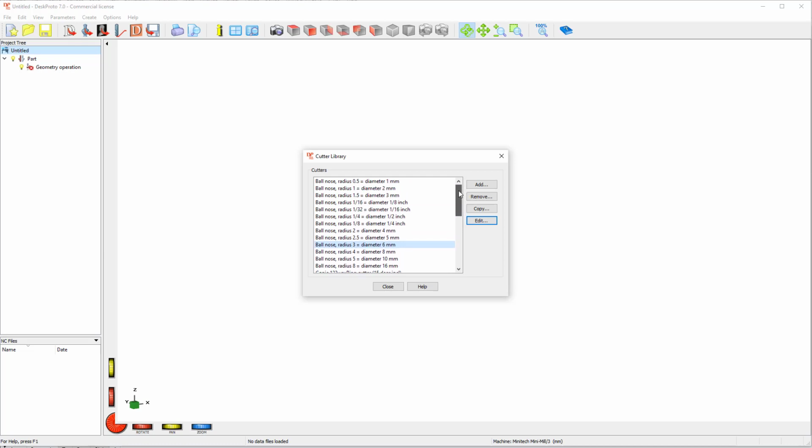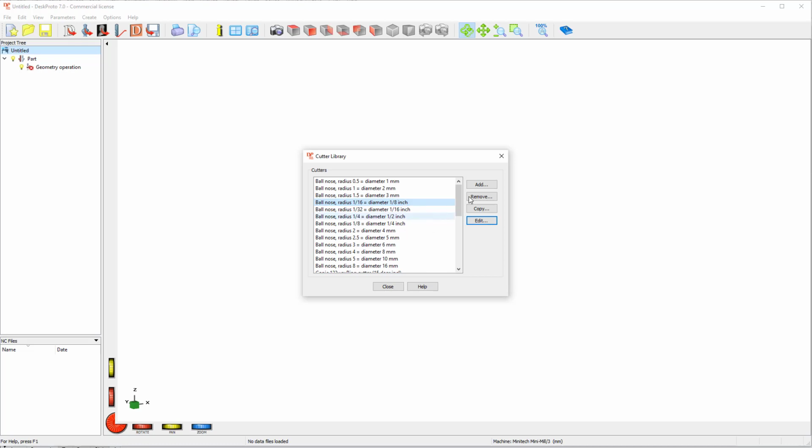So I'm going to add a 3.17 ball mill to this, which we're going to be used for roughing a little bit later on. Now there is a ball mill with a radius of 1.5, let me have a look, 1/8, the Americans call it. Ball nose 1/8. Where are we? 1/8. So I'm going to go in there. Now that would work for me for the cutter that I have, assuming that it's exactly 3.17 millimeters, and that's a big assumption. All right.